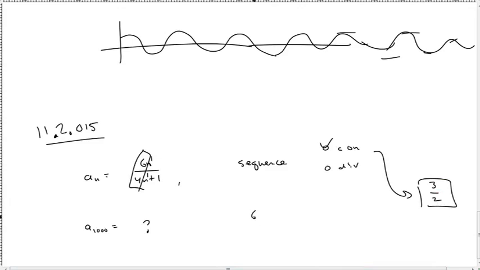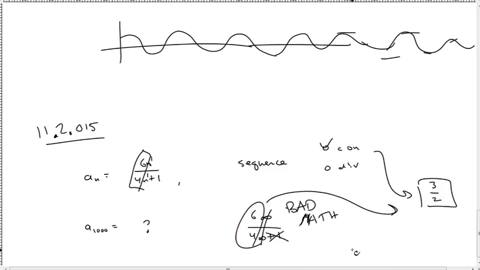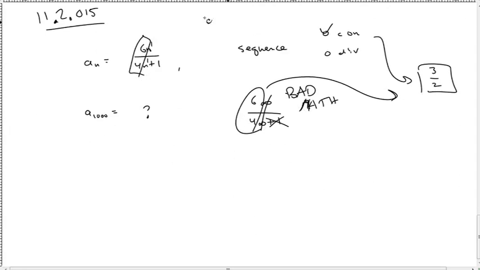I mean, I guess in a way, and this is bad math, I'm just going to remind you this is bad math here. We got 6 times infinity, we got 4 times infinity plus 1. Well, anything infinity plus 1, that's not going to matter. These infinities cancel, and this is bad math. Don't think that you're supposed to be doing this every time. I'm just doing a visual representation of what's going on. Okay, that's all. Okay, cool. So the sequence is converging.